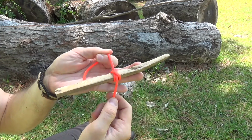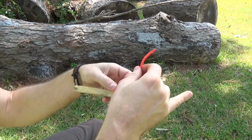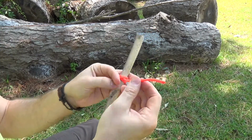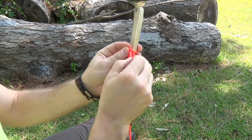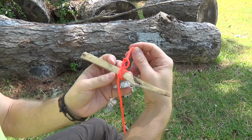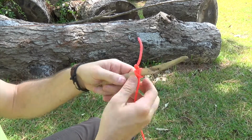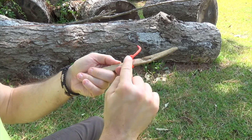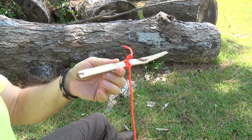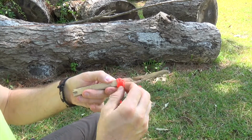Now, if you use a clove hitch, I'm going to strongly recommend that you put a stopper knot underneath that. And a stopper knot is simply an overhand knot. That's a very simple thing to do, an overhand knot, and just use that as a stopper so that your cordage can't slip back through. If your clove hitch starts to slip, this will bind against the cordage and prevent the slip. So that's one potential solution there, okay?